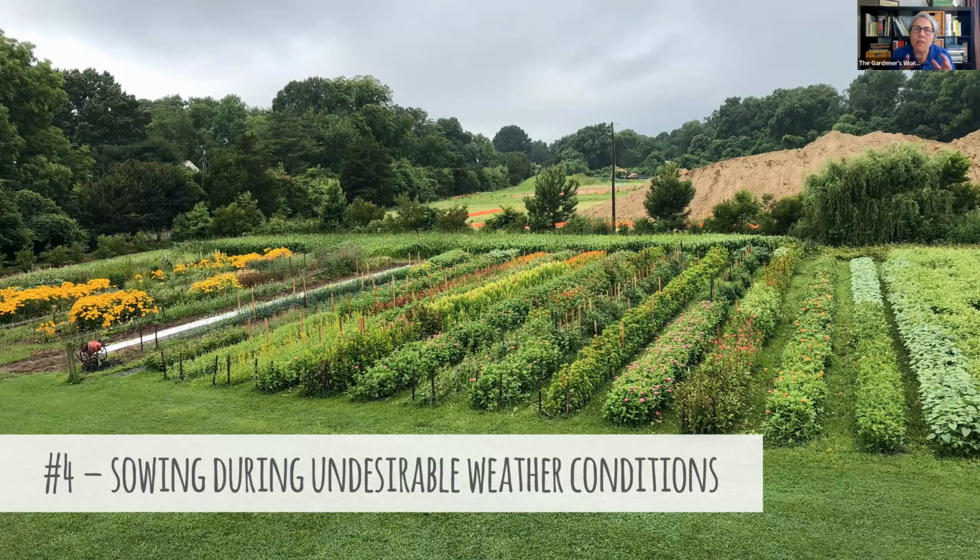But think about it this way, that 6 to 8 weeks until your first frost, which just means winter is coming, and it's going to be cold outside, that 6 to 8 weeks, that seed is going to use to germinate into a little baby plant and then grow into about the size of a transplant before winter comes. That transplant is going to use that 6 to 8 week window to become established before winter comes. So really, transplants and seeds are planted on the same timetable.